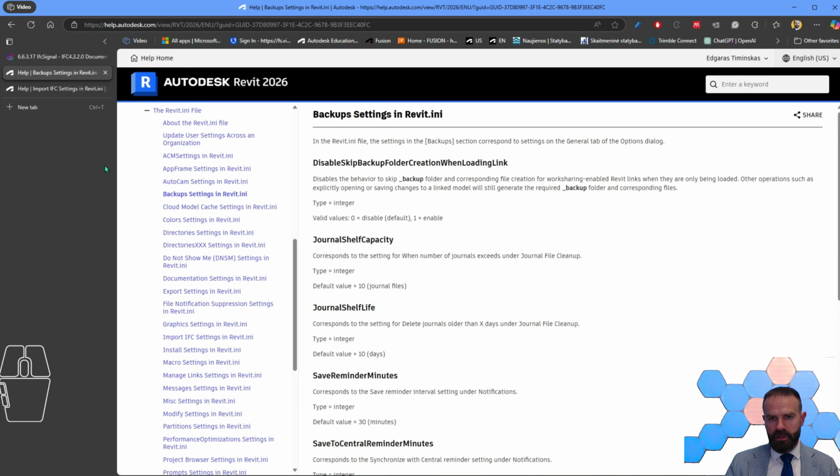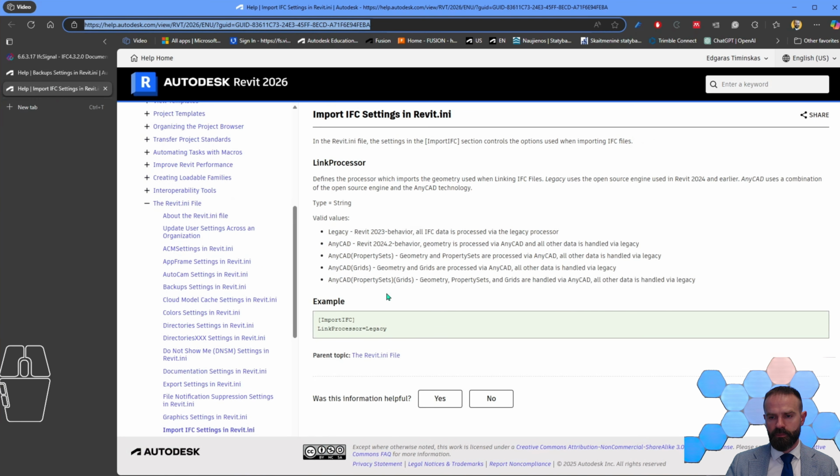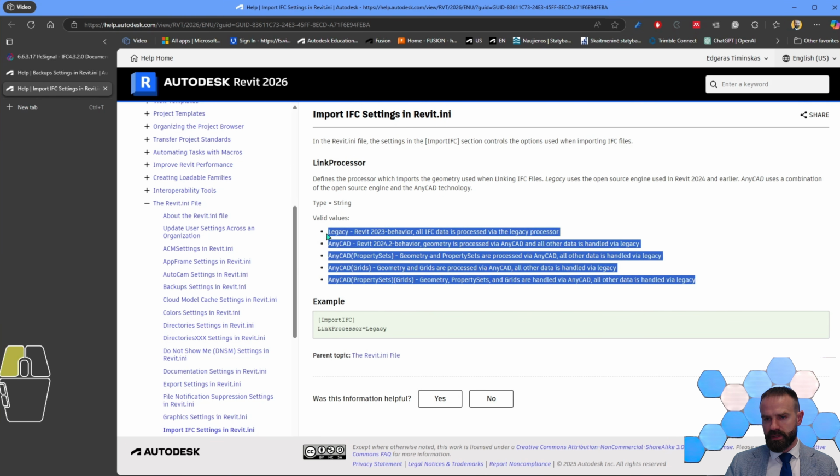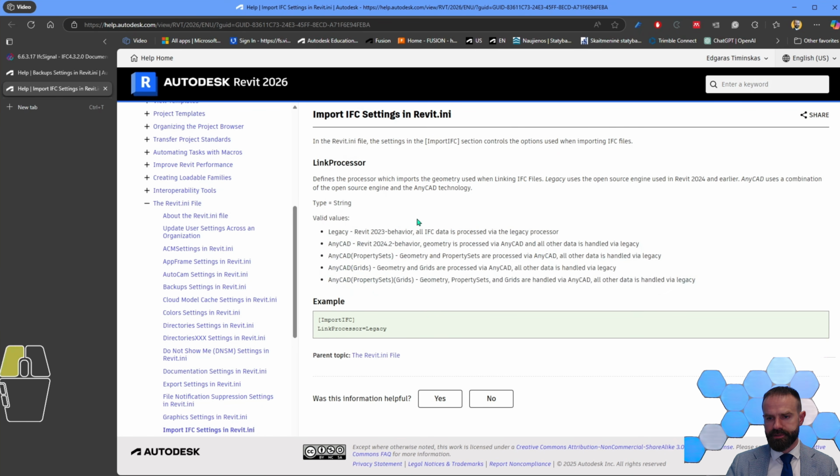So now what I need to implement this specific import IFC setting inside the Revit.INI file, and I need to put a special line, import IFC file. Inside here you can see we have 5 different options.